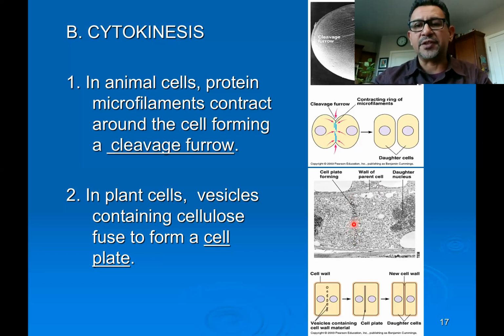It's a structural polysaccharide. So these vesicles that have departed from the Golgi apparatus and now contain cellulose are going to begin lining up in the middle of the cell, right in the place that is separating one set of chromosomes and a nucleus that is forming on this side, and another set of chromosomes and another nucleus that is finishing forming over here. So right there between the two nuclei, these vesicles begin to line up, and eventually they will form a structure called the cell plate.